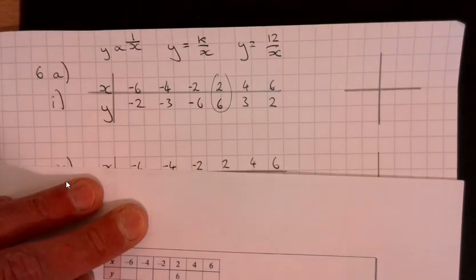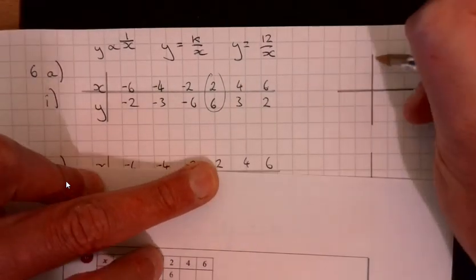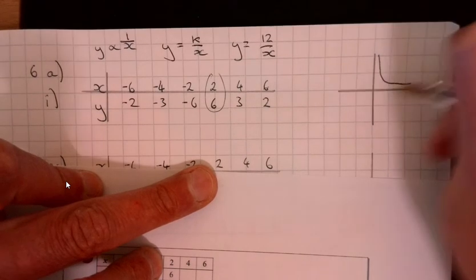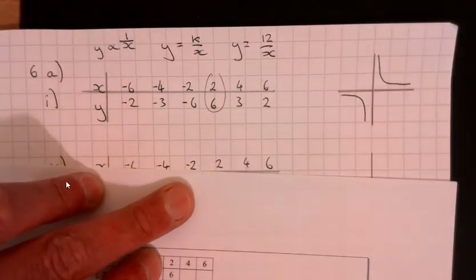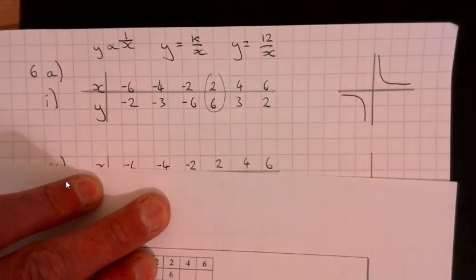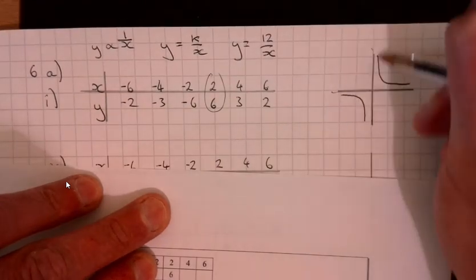What's the graph going to look like? It's going to look something like this. And again, just get used to seeing this. You get this kind of weird effect coming up like this. And it ends up being the same, but in negatives with these ones down here. And remember, these are asymptotes. Asymptote, you never quite get there.